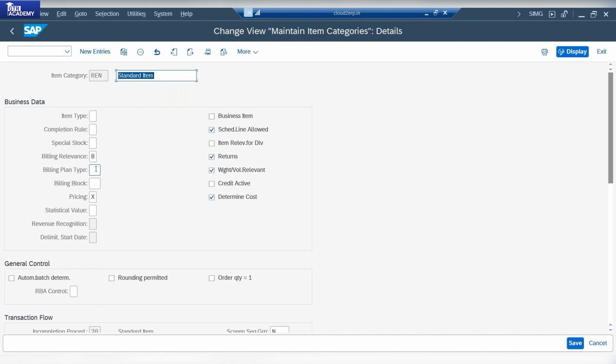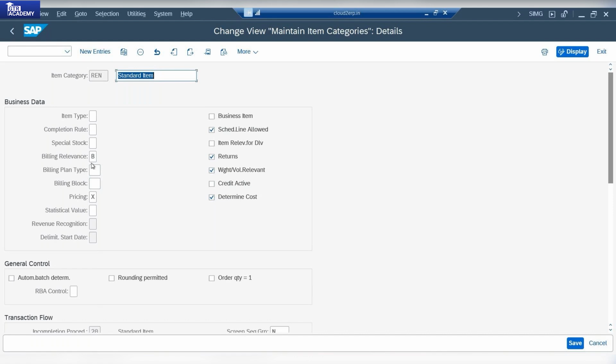Let's look at the next one. Billing plan type is for your milestone billings and your periodic billings. I gave you an example of billings yesterday, where I told you that when you buy a house, you have your billings after every stage.